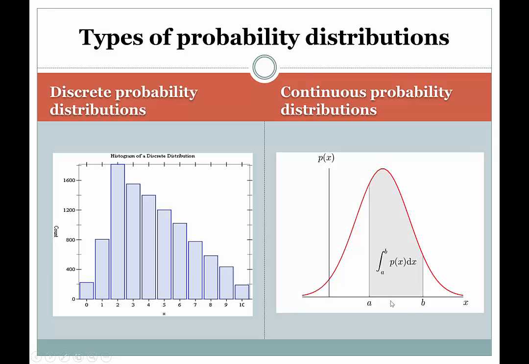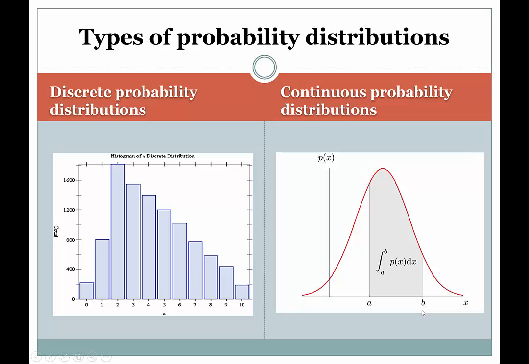So if I find out that this area is 0.62, that means that the probability that x is between a and b is 0.62. Okay, so for those who took calculus, you can see this is an integration symbol, and we use integration to find the area under smooth curves like this. So we won't have simple rectangles where we could use basic geometry to find the area, but we will have calculus as a method to do that. Regardless of how they calculate the area, you want to make the connection that the area under the curve is equivalent to probability for continuous probability distributions.